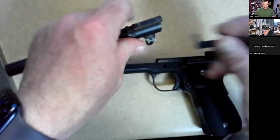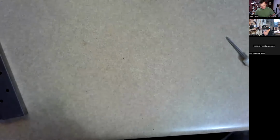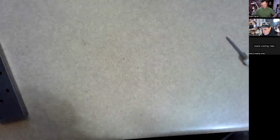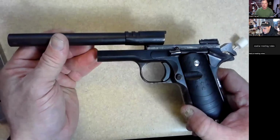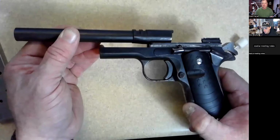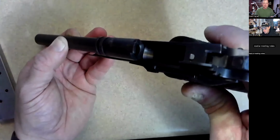Okay. So in the gun, with the slide forward and the barrel and everything locked up, it's like this. When it goes bang and the slide starts to move, it pulls it. You see how it drops it down? So it's still a tilt, but it's more of a straight back. Now, when you look here, see how your chamber surfaces line up?